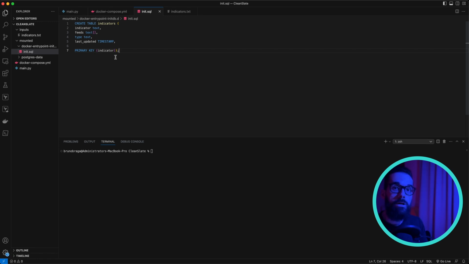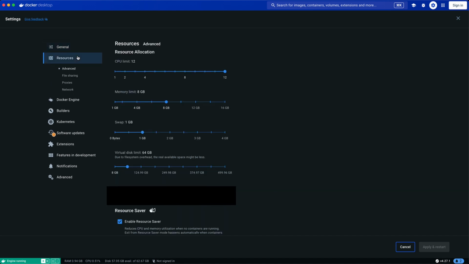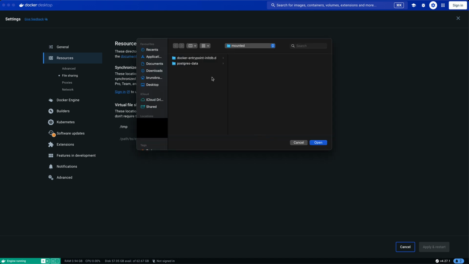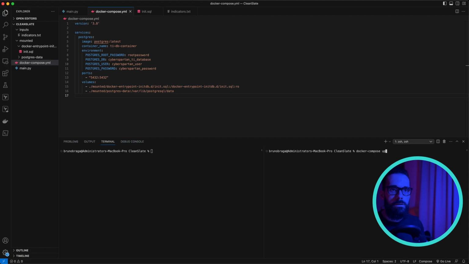At this point, we have the Docker Compose YAML, and we have the files ready. But there is something else that you still need to do. For security purposes, you cannot simply pass any path to be mounted as a volume using Docker Desktop. By default, there are several paths that are available, such as /tmp. But in my case, because I'm using this specific path inside my project, I need to add it to the paths allowed by Docker Desktop. And you can see in this screenshot how this is done. And we are now in a position to bootstrap our Postgres instance inside Docker with Docker Compose.